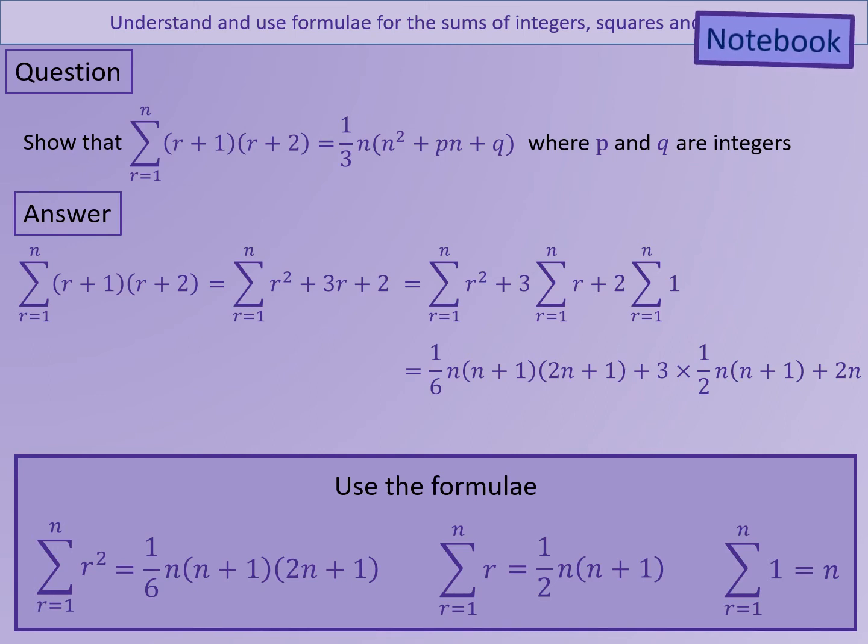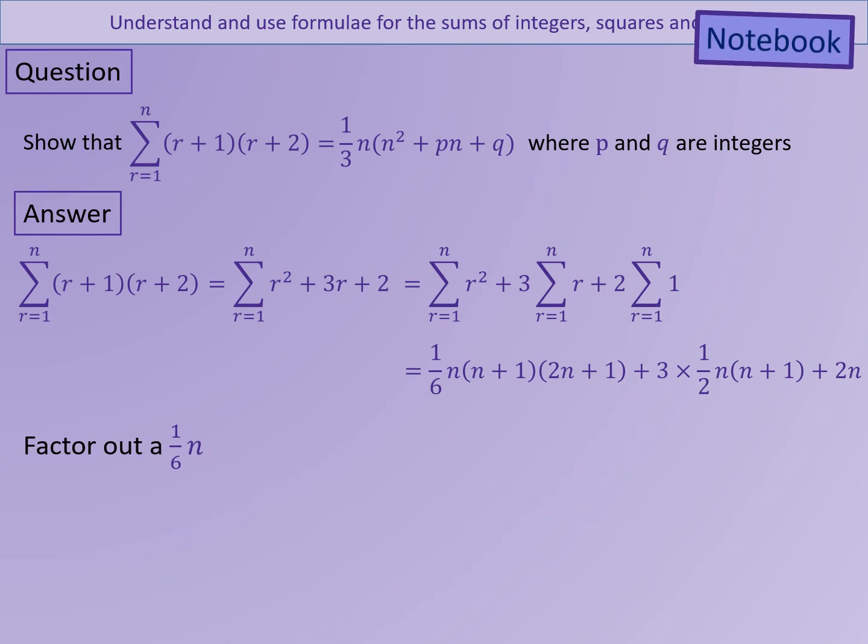So we're not going to expand that. We're going to look and see if we can see any common factors. We can see that n is a common factor. We can also see that a sixth is a common factor. When I say it's a common factor, we can obviously pull a sixth out of the first term. But what we are really doing when we are factorising out a sixth is we are dividing by a sixth. And remember that dividing by a sixth is the same thing as multiplying by 6. So what you can actually do, if you were going to pull a sixth out to the front, you could multiply each of these three terms by 6, and that is what will be left inside the bracket.